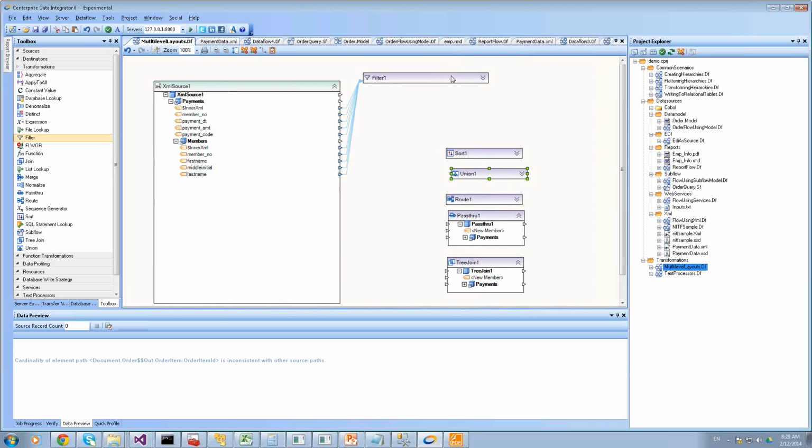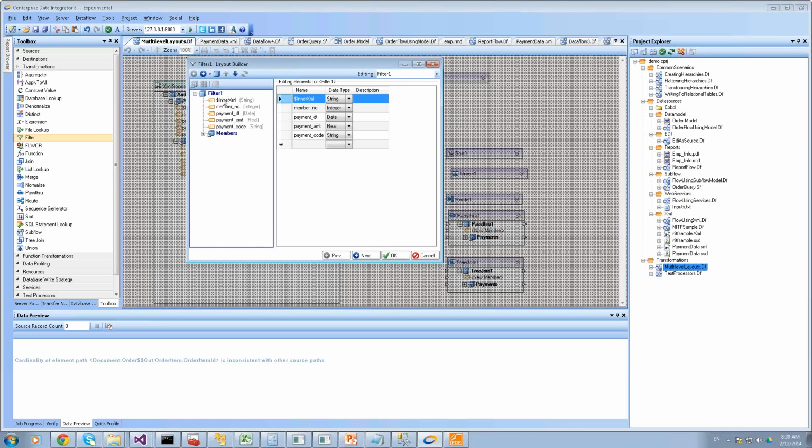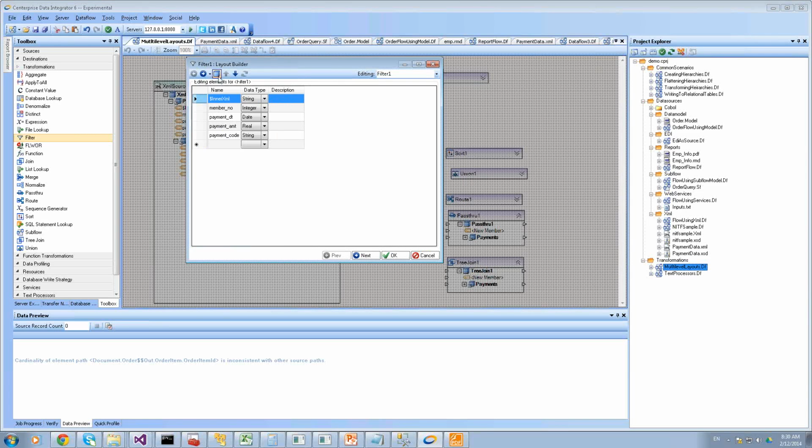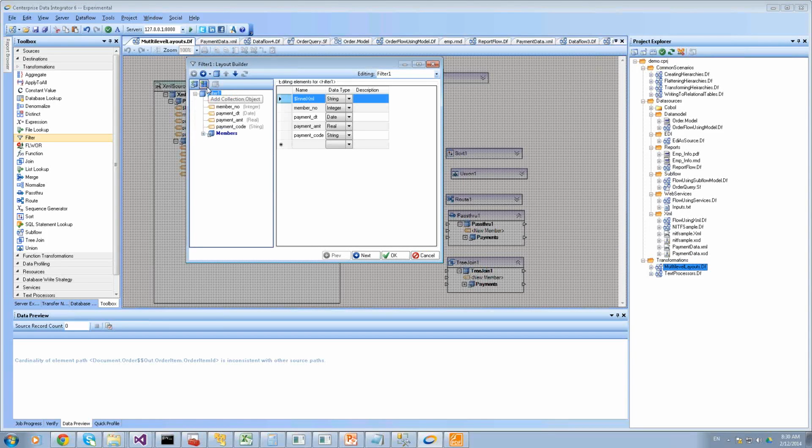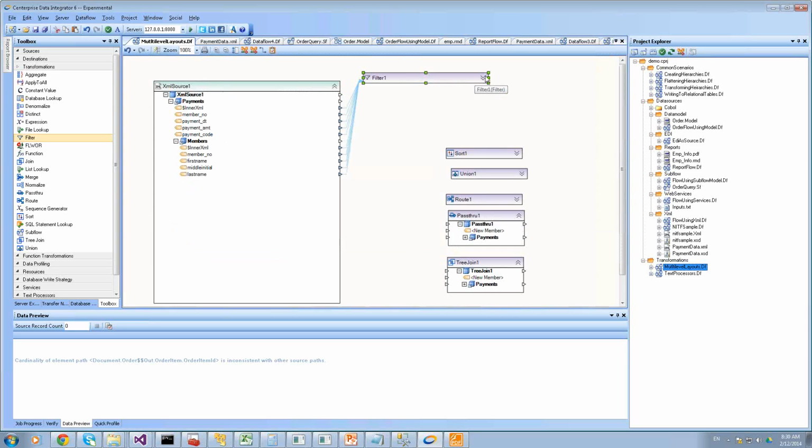Any of these transformations, if you look at the properties, you'll find this panel here on the left, and this panel is the hierarchical panel, which you can hide by clicking this cube here. You can also add to the layout, which is probably something that's often overlooked. You can create hierarchical structures within these transformations by adding either a reference object, meaning a one-to-one relationship, or a collection object, meaning that you have a one-to-many relationship. All of these are supported in these transformations, and they behave the same way.